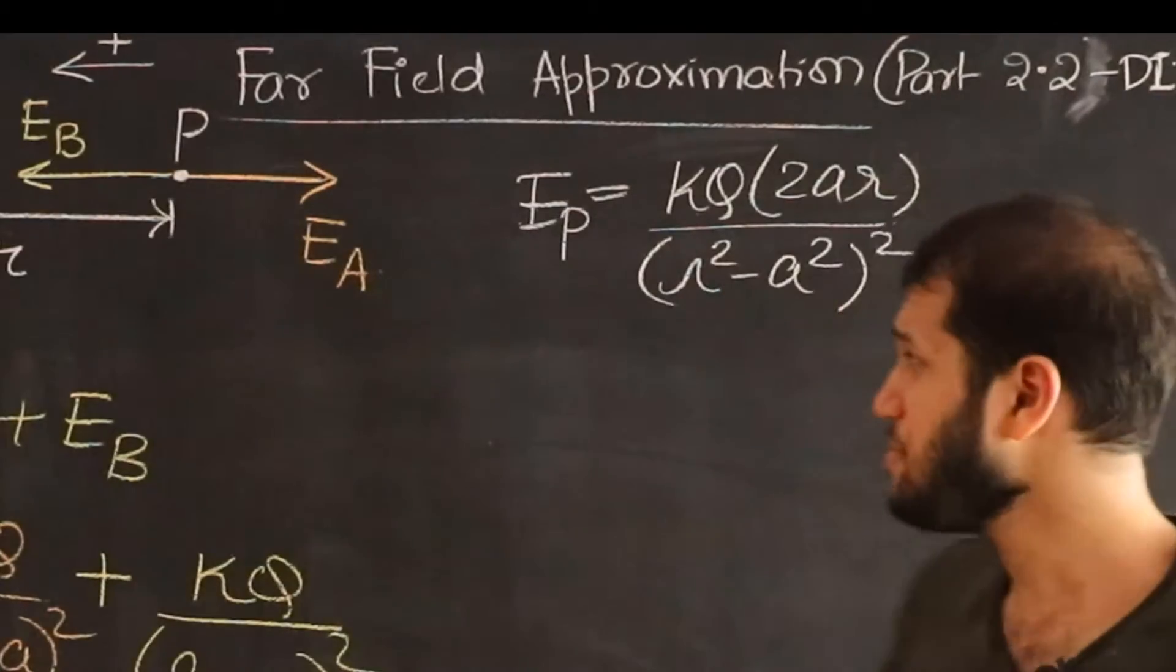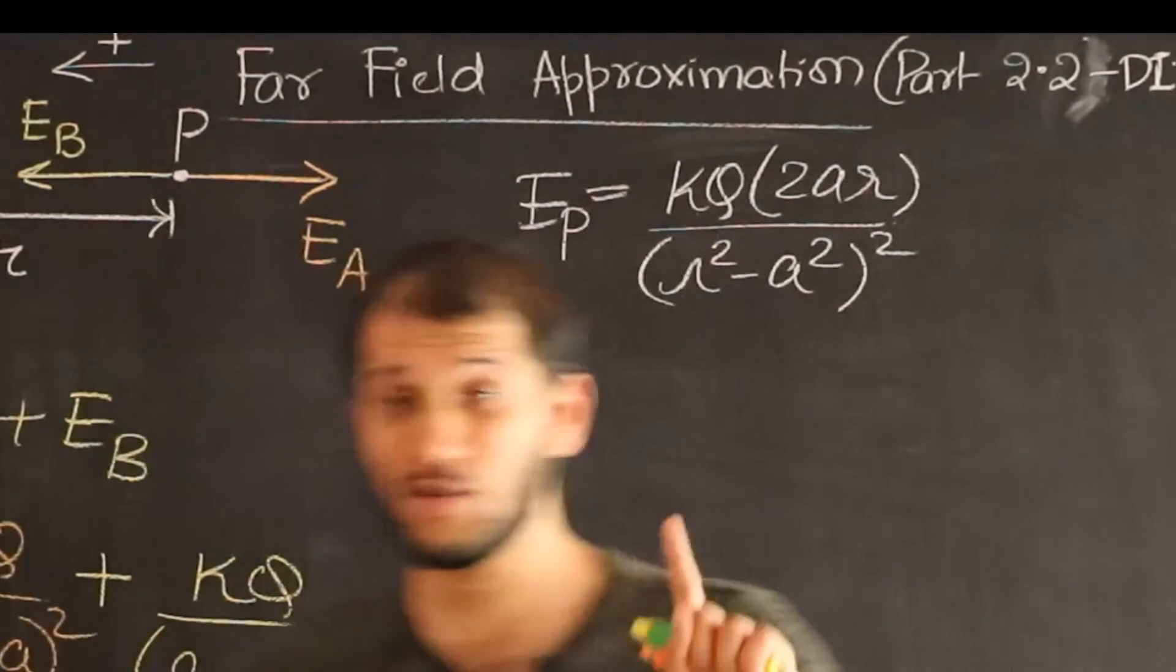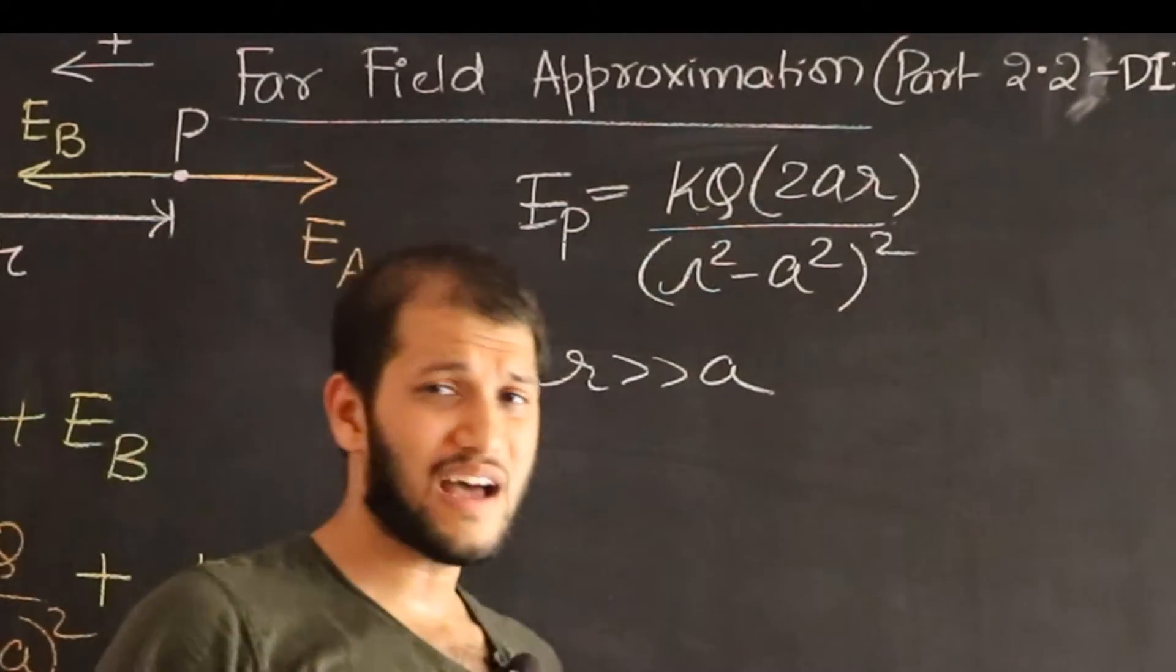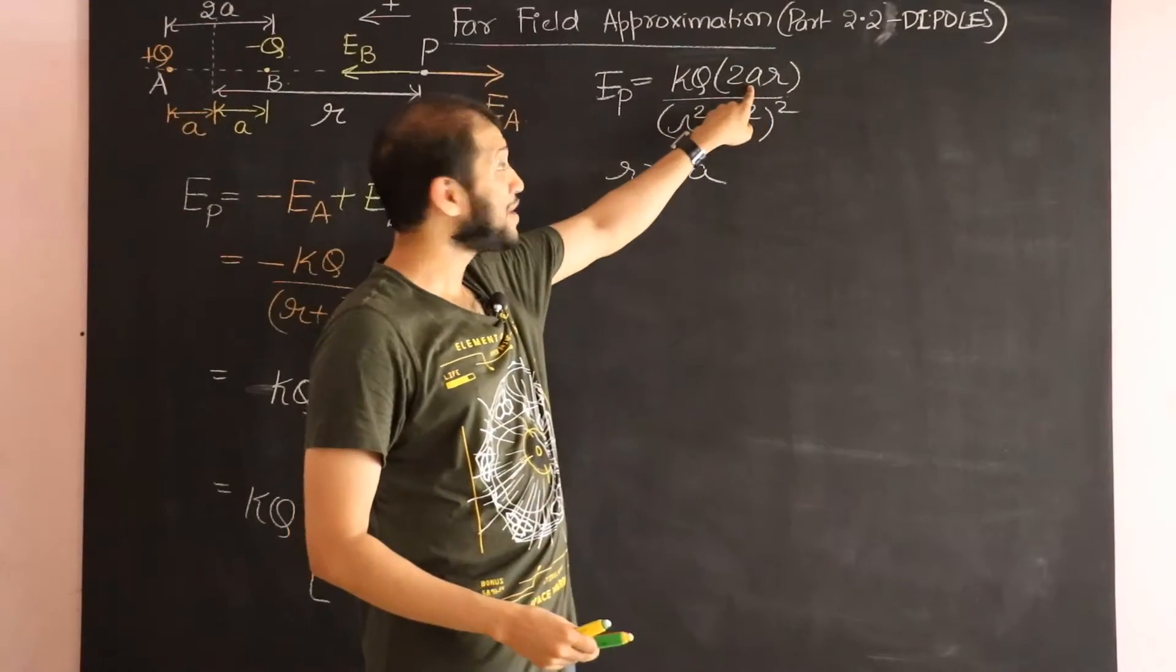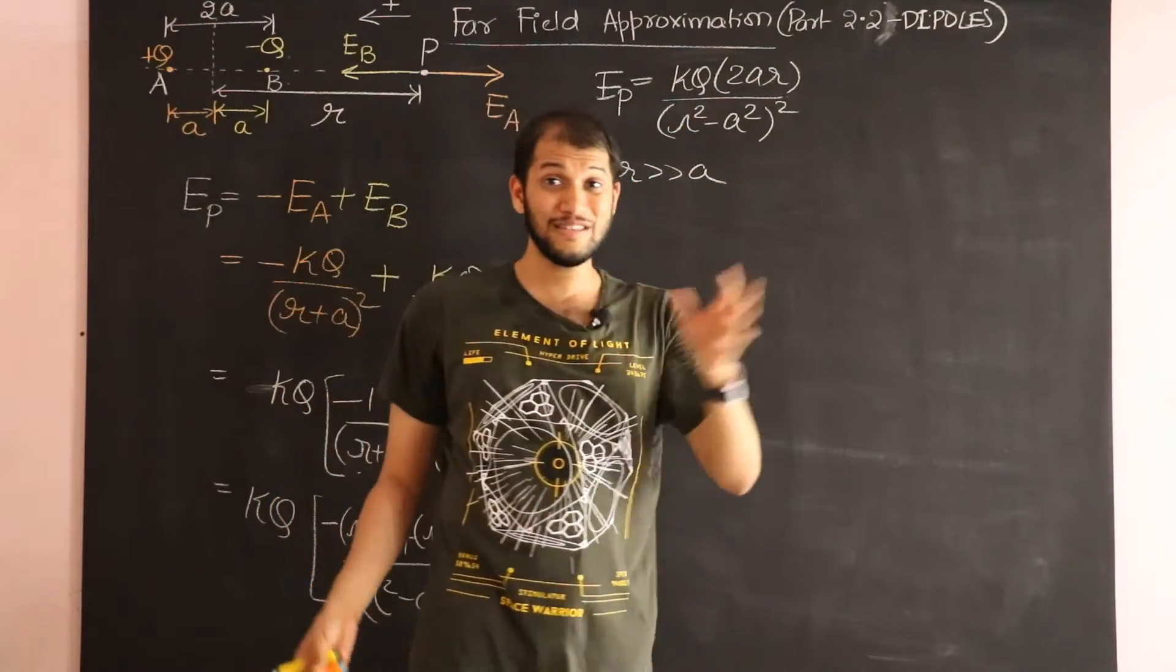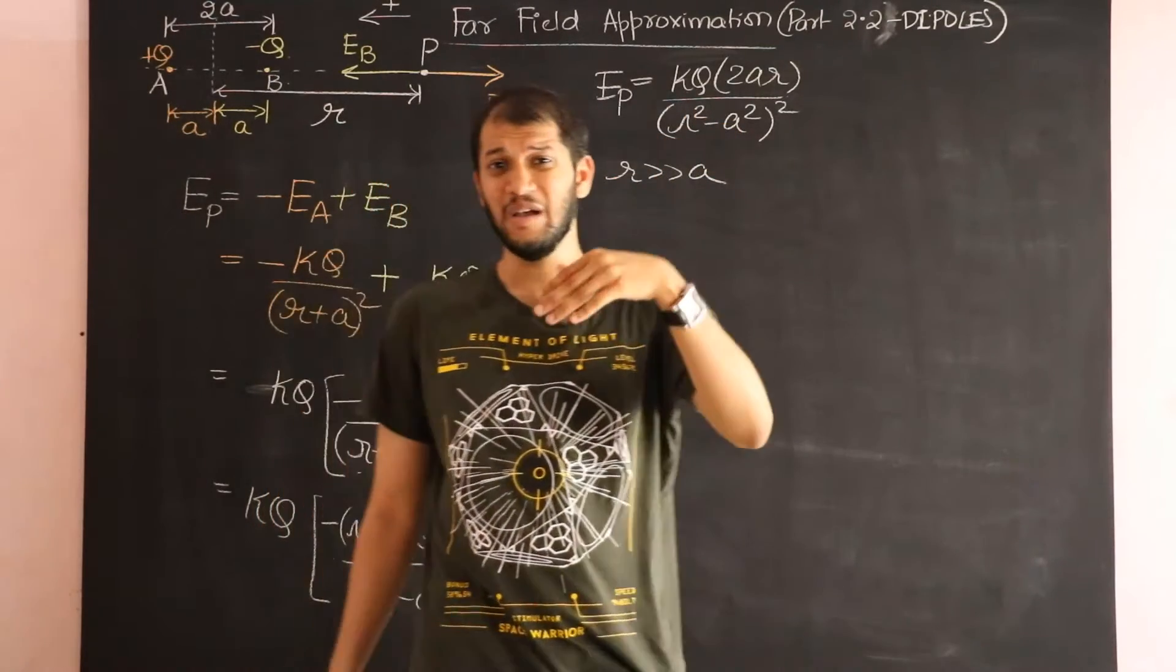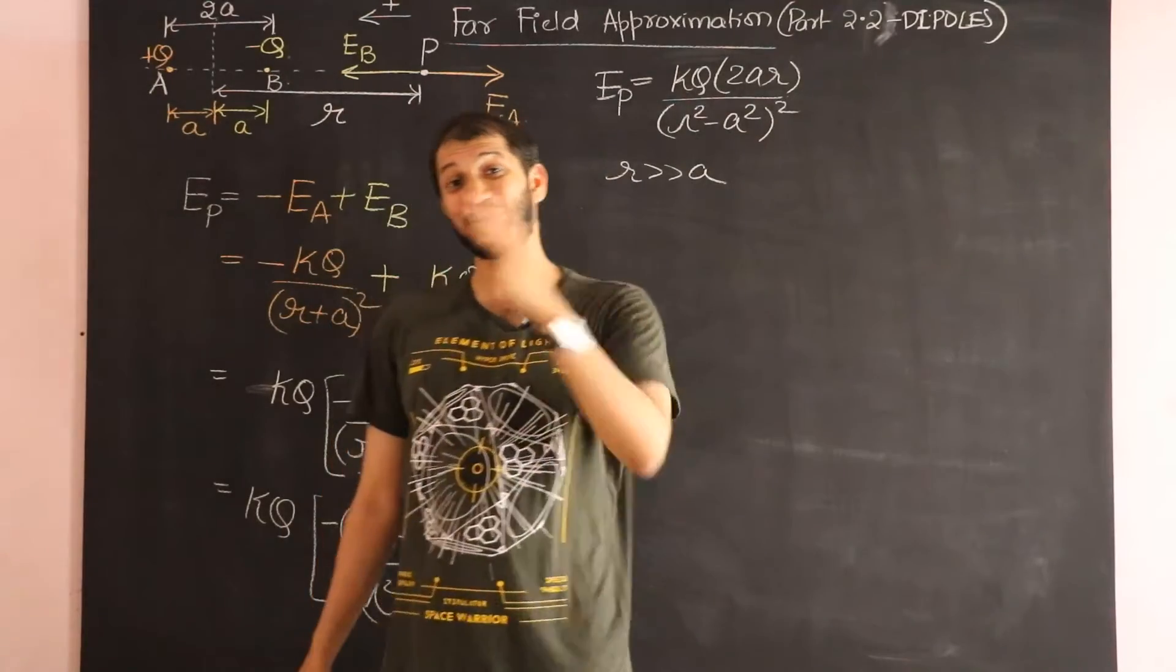So this is the result that we get. For point P, it would be anywhere, close or far away, this is the result. And now, let's go far away and see if things work out. So now let's consider r much bigger than a. I can now again approximate in the denominator that r squared minus a squared is almost r squared. But in the numerator, notice, you cannot neglect that a. Because the moment you say, let's neglect a, it becomes zero. Don't think I'm saying a is zero, a is not zero. I'm only approximating saying that when you do r squared, when you are adding or subtracting a very tiny number, you can neglect it. But when you're multiplying by a tiny number, you can't neglect that. That was the whole problem that we were facing due to our previous analysis.